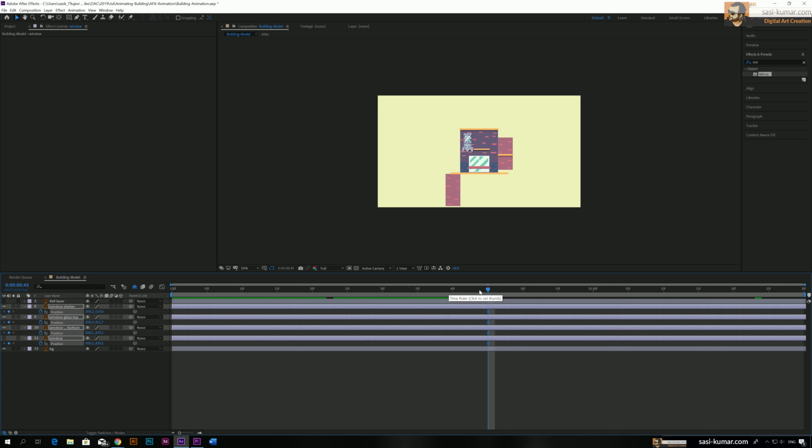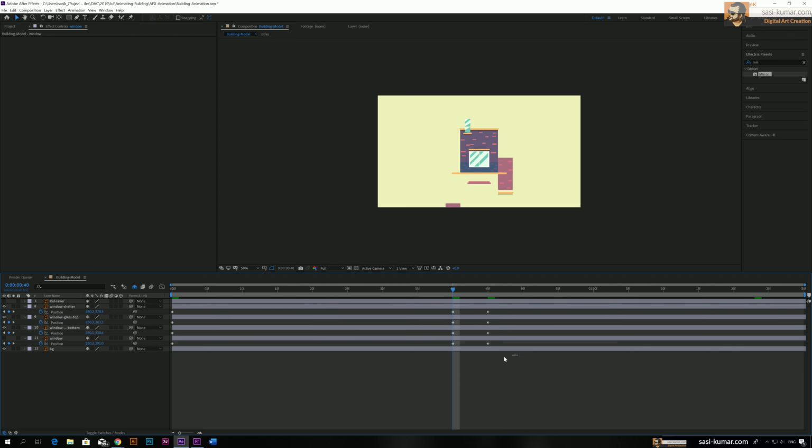to the 0 frame and bring all these parts down like this. And when you reach the 40th frame, bring those things higher like this, and now select all of them and make them easy ease. And if you play now and see, we have that window effect with the bounce.